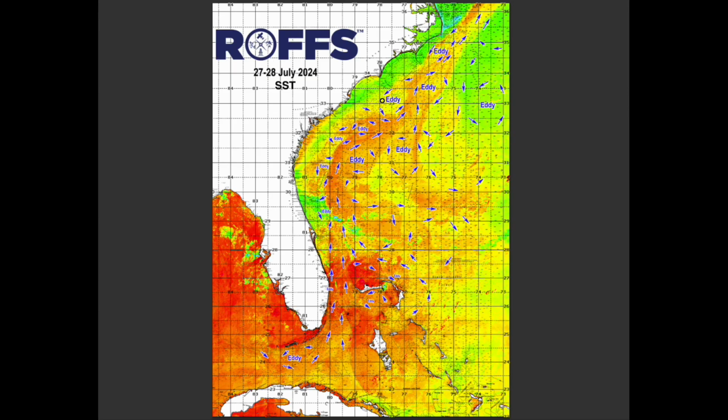However, this counterclockwise rotation currently has pushed a filament of warmer Gulf Stream water inshore over Big Rock, as another relatively large clockwise rotating eddy formation continues to move northeast along the east side of the Gulf Stream. This has pushed some of the warmer, bluer water just inshore of the ledges over 50 to 100 fathoms in the Big Rock area over the weekend, and will continue to move northeast as this northeast eddy continues to move northwards as well off of Cape Hatteras.